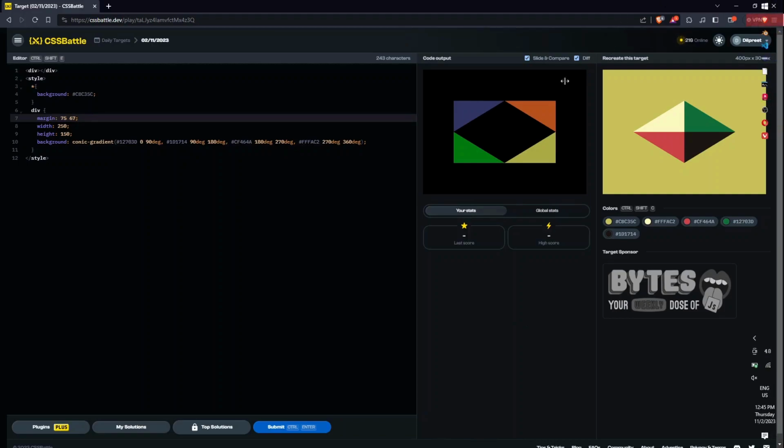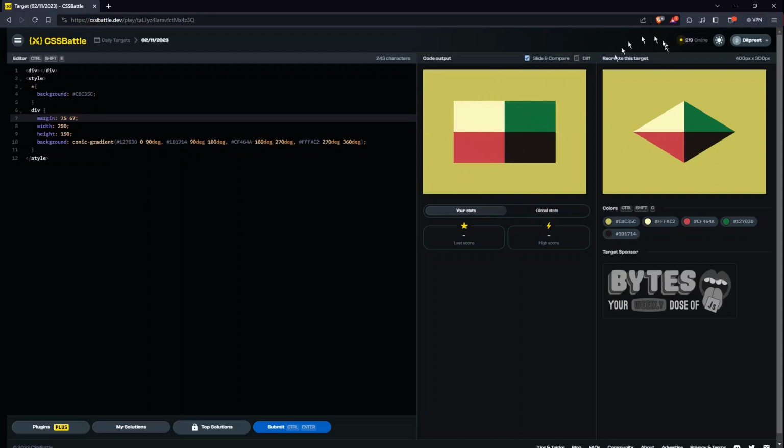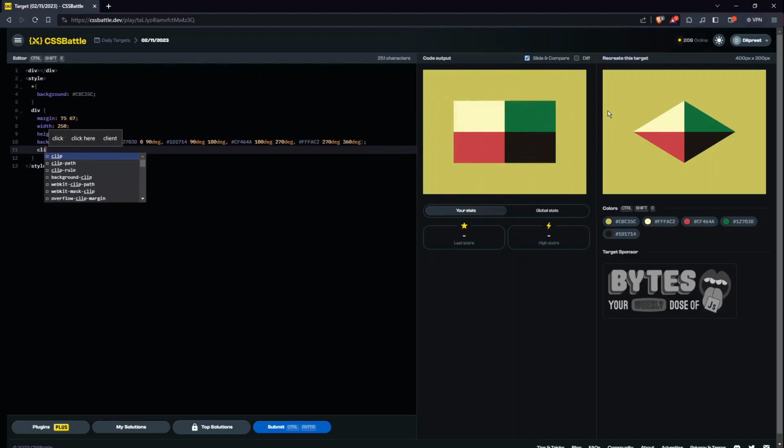For now, we have created a rectangle with such a gradient inside it. Now all we have to do is make it a diamond shape, and that can be done using clip path. In case you don't know clip path, I have also used it and introduced it in a video. I would mention it either at the end or in the description, so you can check it out and know what clip path is.